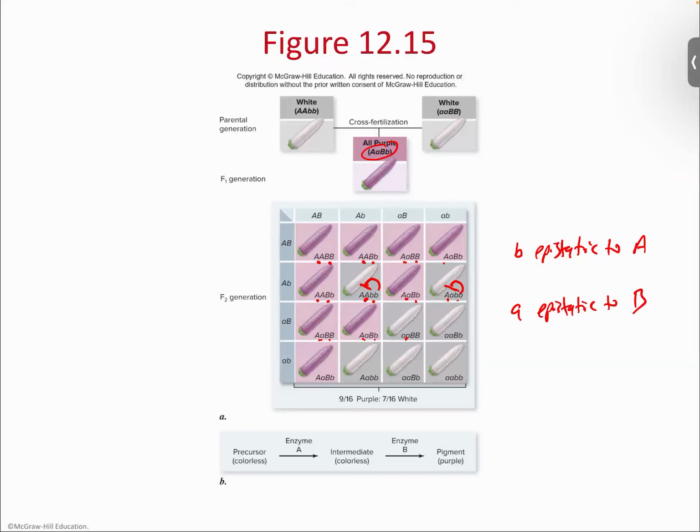to B. So little a is saying, hey, guess what, B? When I'm little, you're no go. So if I'm not here, you're not here, right? Same thing here. Again, nothing there. Get two dominants, you get color. You get one recessive and it represses the other. The recessive A represses the B. And then of course, if you have both of them, there's nothing going on there, right? So this is a little bit different, right? So essentially, when you take a look at the 9-7 ratio, what it's saying is that you have two genes that are actually acting epistatically on each other.